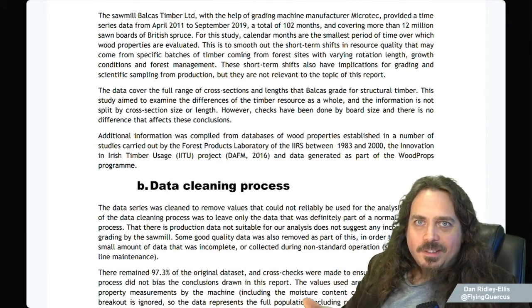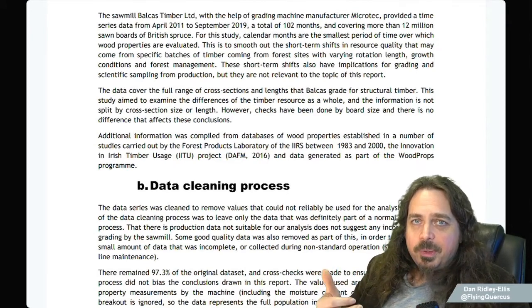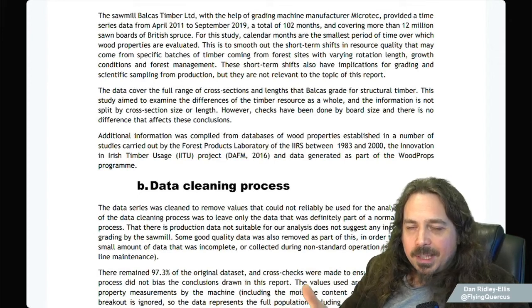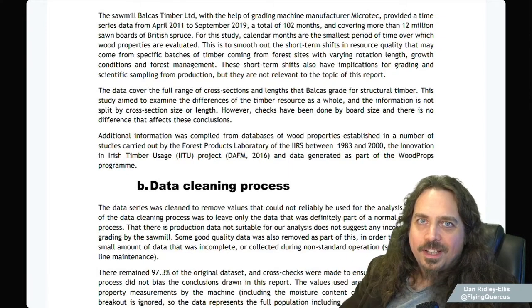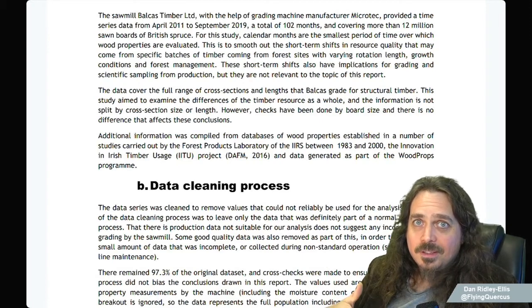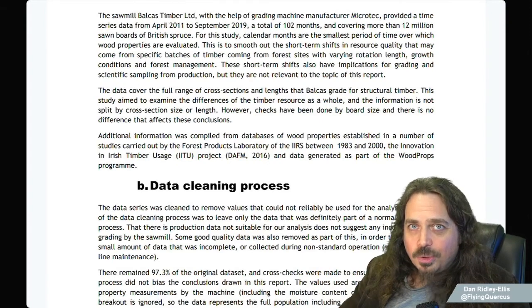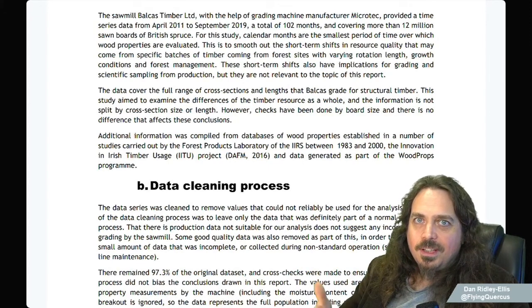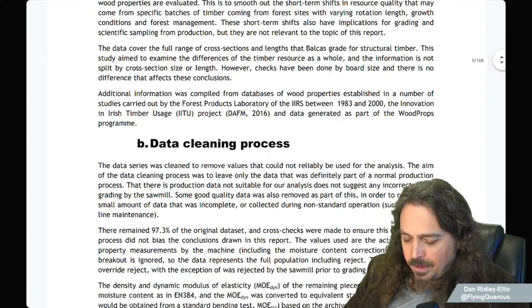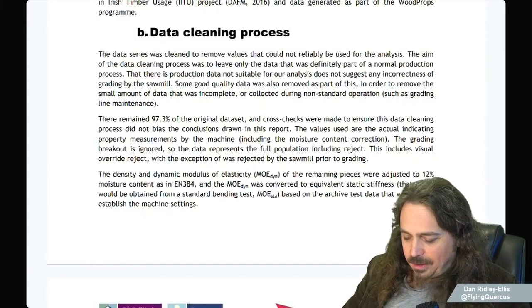It's actually literally measuring both of those things. And they've been operating this machine for about 9 years, which means that there is about 13 million board measurements over the course of 9 years. So that's a lot of data that we can look at to look at trends in wood properties. Trends over the course of years, but also interesting to us, the short-term shifts that you get in resource quality because of differences in timber quality from stand to stand. So a really interesting data set.